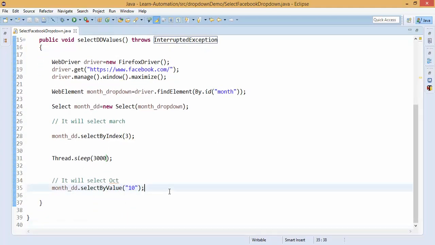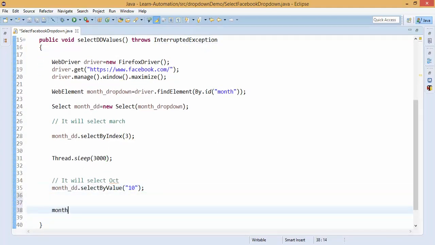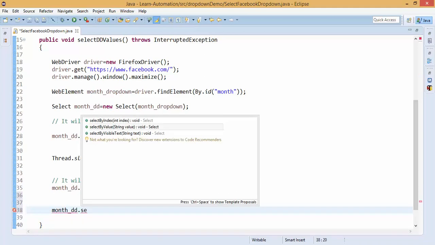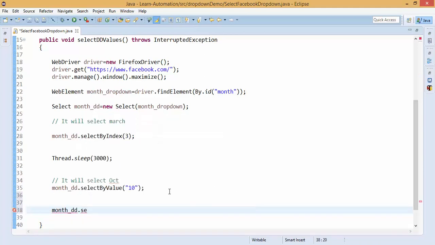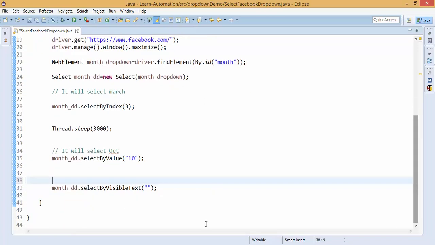So these are two methods. I have one more, so let's use that also. This is the most important, and I highly recommend using this, because visible text will not change. Take an example, I have to select a country drop down, and the values might change, as the developer might change these values internally. For India they might give 12, for USA 2, but the visible text will not change. For India they cannot change it to any other text, right? So it will remain the same. So I highly recommend using select by visible text if you have a select kind of drop down.